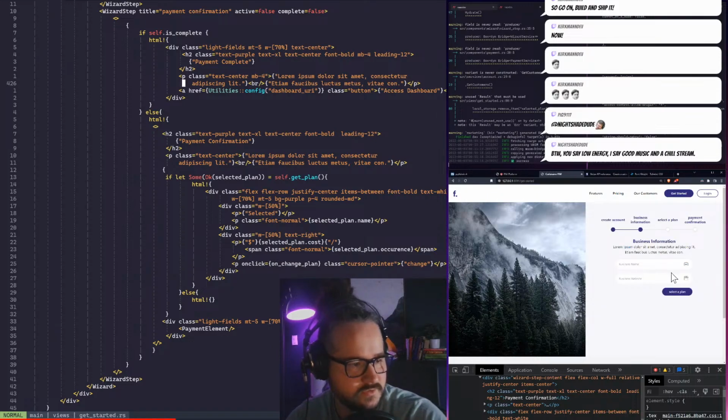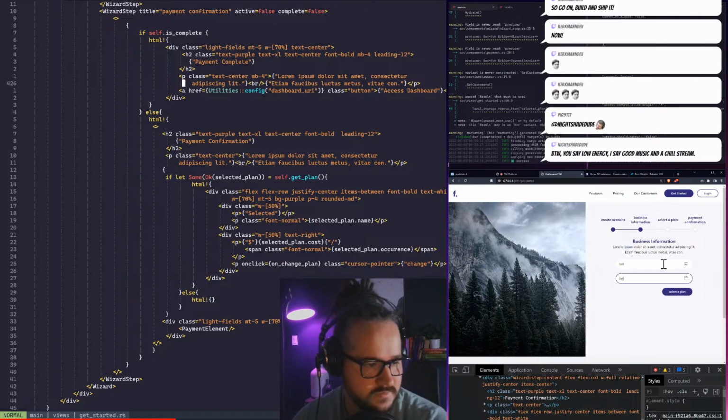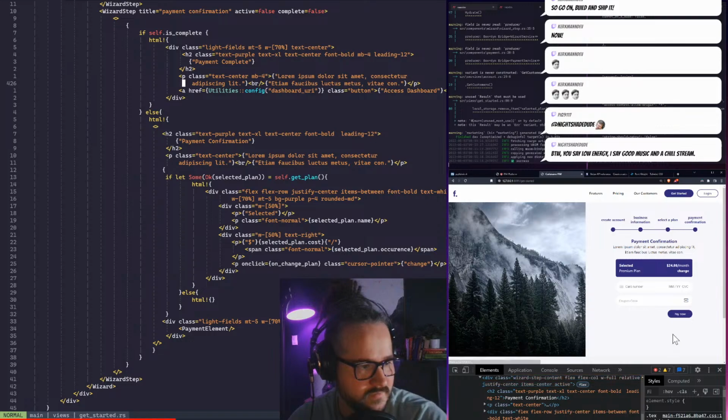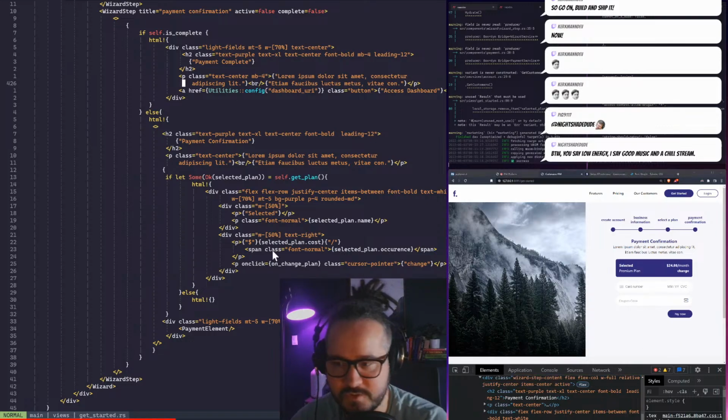Loading screen, good. This one happens too quick. I could probably get away with a loading screen there, actually. I'm gonna go do that.